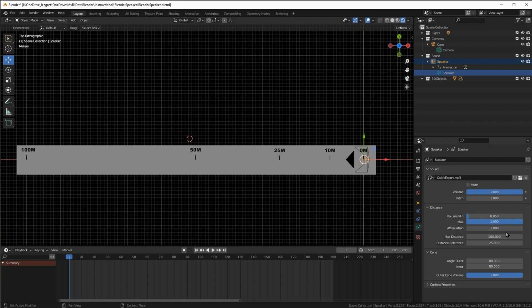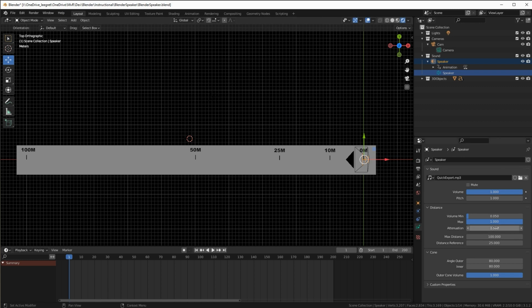Now, the attenuation is really how big the chunks are that it will take to get from the maximum volume to the minimum volume. I do this at a step of 1, which means it's going to pretty much go down 1 meter every time, kind of 1% if you like, every meter it travels. So by the time it gets to the end, it's going to drop from the max volume down to the minimum. If this was 0, it would drop down to 0 by the time it got here. But it's not, it's 0.05, so it'll drop down to 0.05.